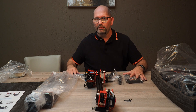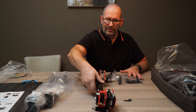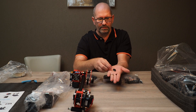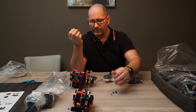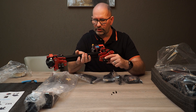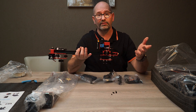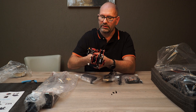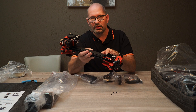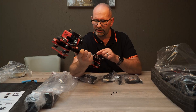While unboxing I'm a little afraid I'm not going to do that first print either, because while unboxing the parts I also found some broken plastic. I don't know what it is or where it came from, but these parts here look pretty damaged to me. I also see that the PCB has a ribbon cable that's supposed to be connected — well, it's completely damaged. This is not going to work. This ribbon cable has to be replaced because it's completely broken.